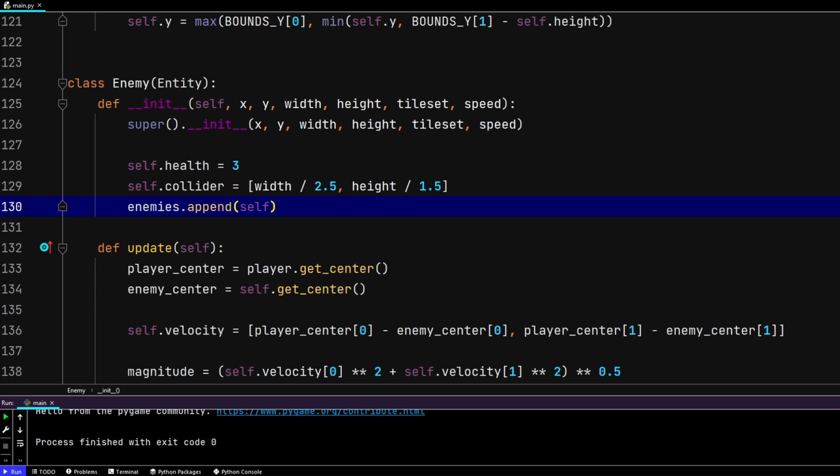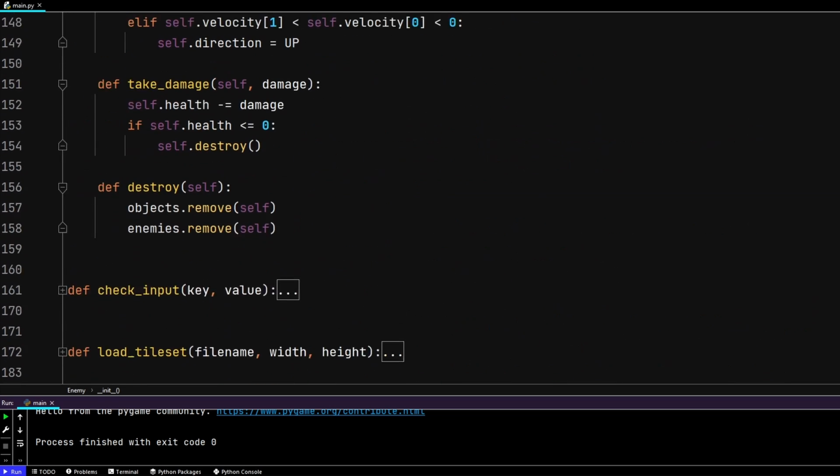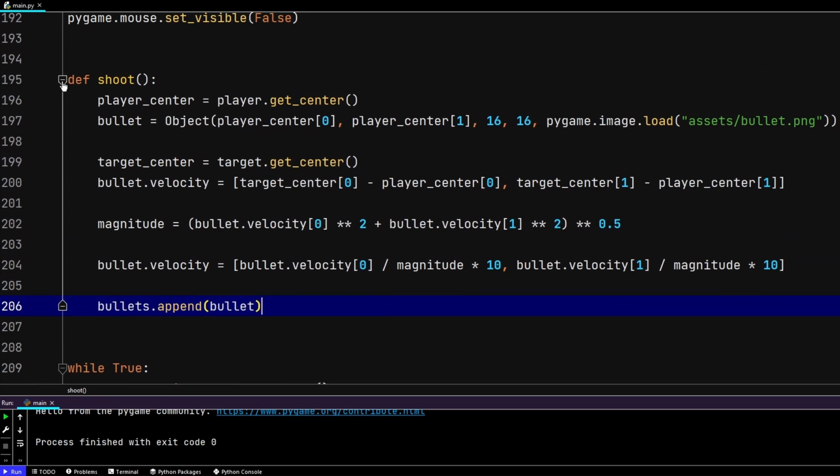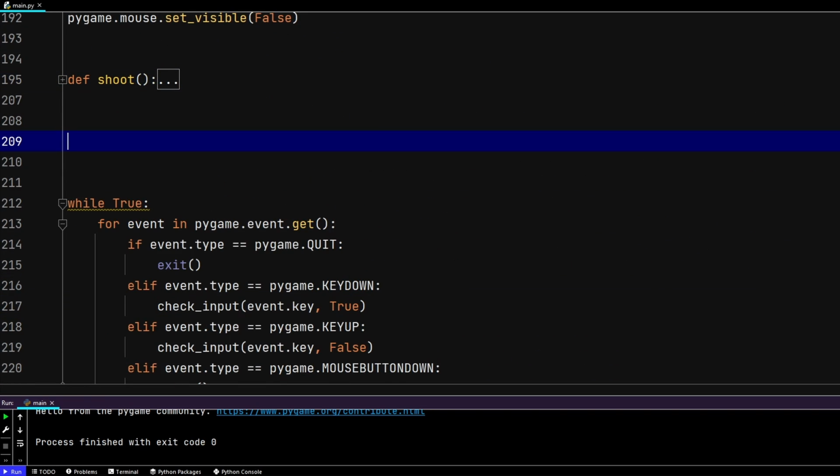And in order to add collisions, we need to make another function. I would do that below our shoot function. Let's close it off for now. And I'm gonna name it check collisions. Our first parameter is gonna be an object, and our second parameter is gonna be another object.